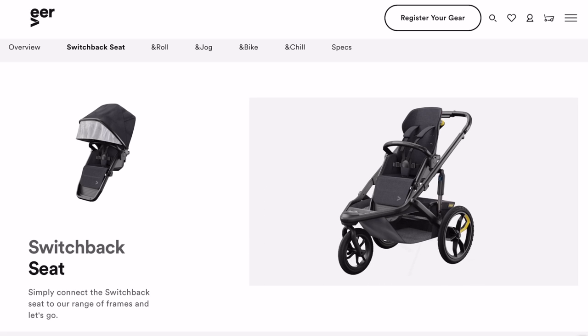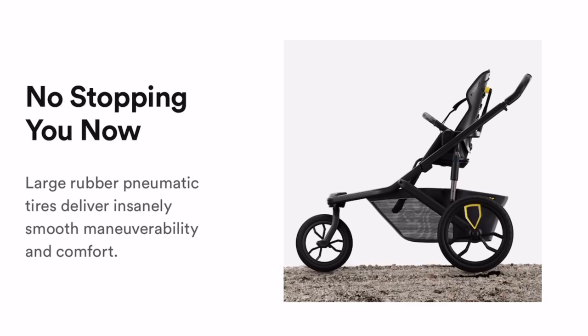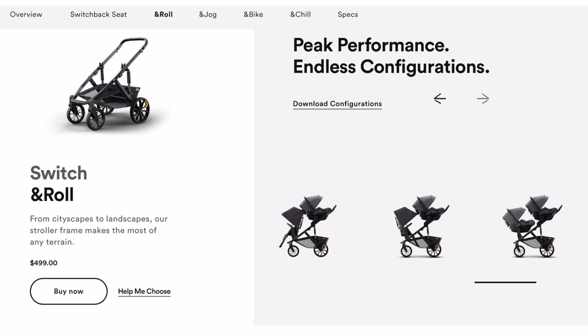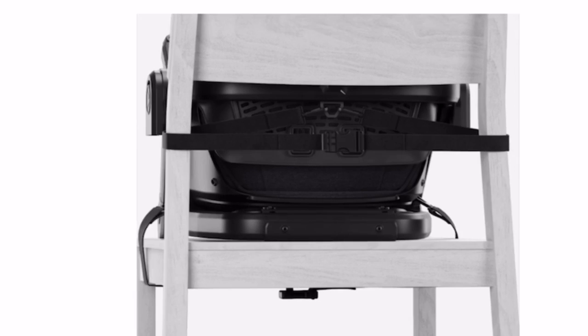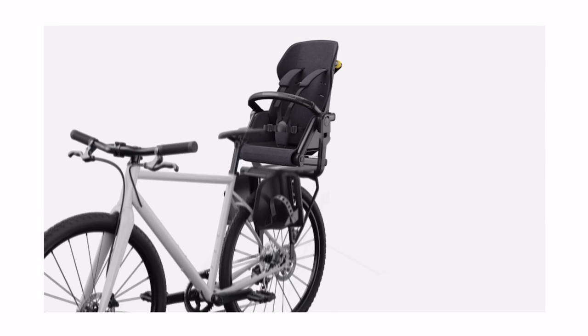system only in the sense that a single seat frame can be swapped between all three of Veer's strollers, the Cruiser, their wagon, the Switch&Jog, a pretty hardcore-looking off-road runner, and lastly, the Switch&Roll, an Up-a-baby Vista-like tandem-capable model, as well as also having the ability to be used as a high chair, connecting to a base to function as a lounger, and lastly, even mountable to the back of a bicycle.